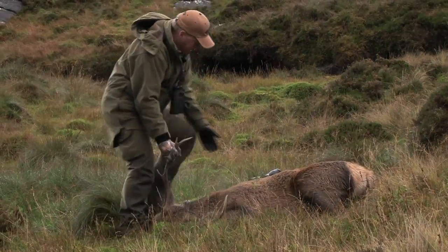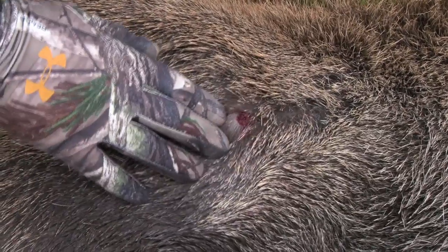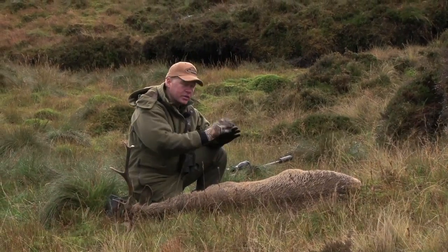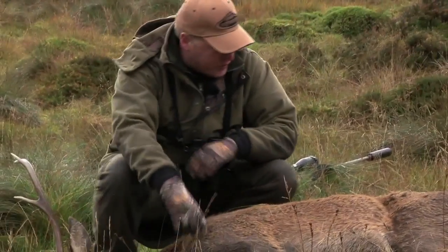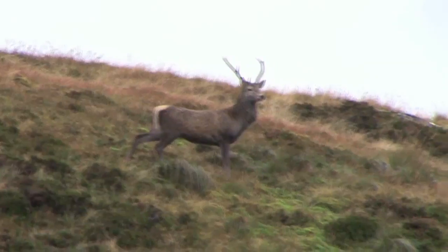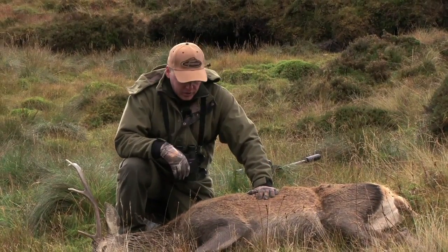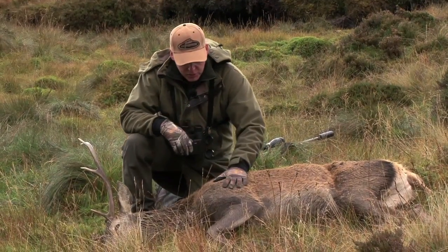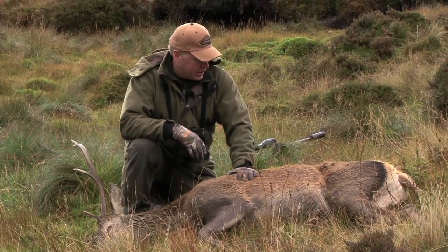Let's flick him over and have a look at the entry wound. It's a little bit forward in the shoulder, but as I say he stretched his front legs out so you had to pull the shot a little bit forward — but he went straight down. The shot was quite far forward; maybe I didn't give it enough wind. I gave him about three or four inches of wind. The entry wound was slightly in the front of the shoulder and it exited about the same place. Still a great shot — 185 grains is a lot of bullet. It took him straight off his feet and he rolled maybe about 15 yards off the side of the mountain before coming to a full rest.